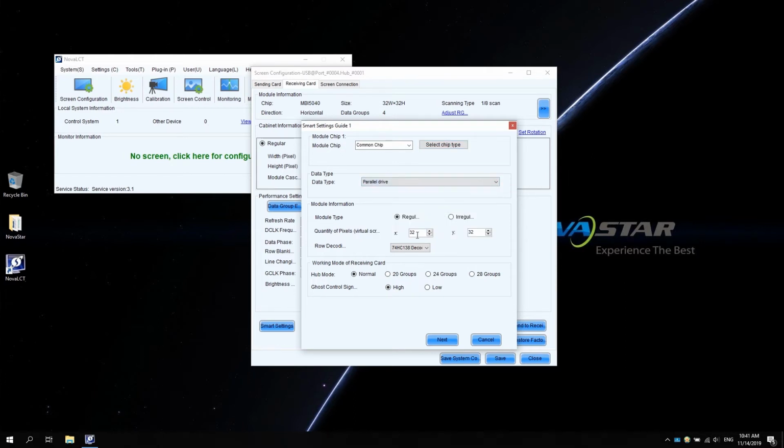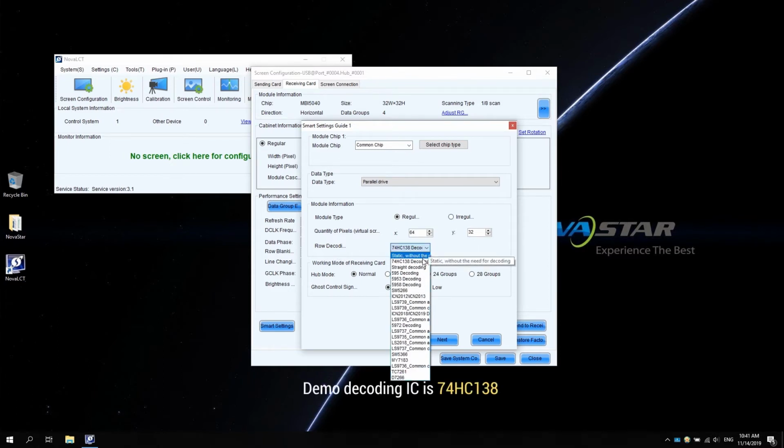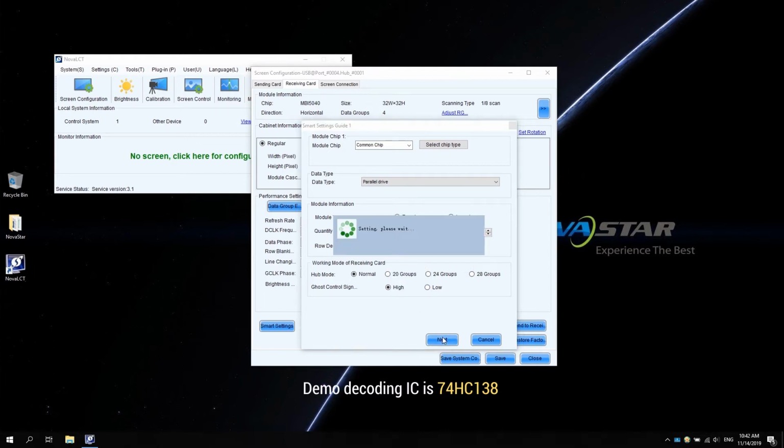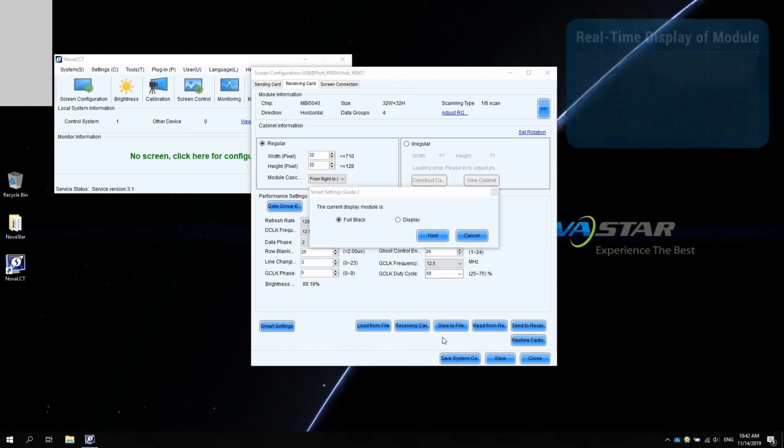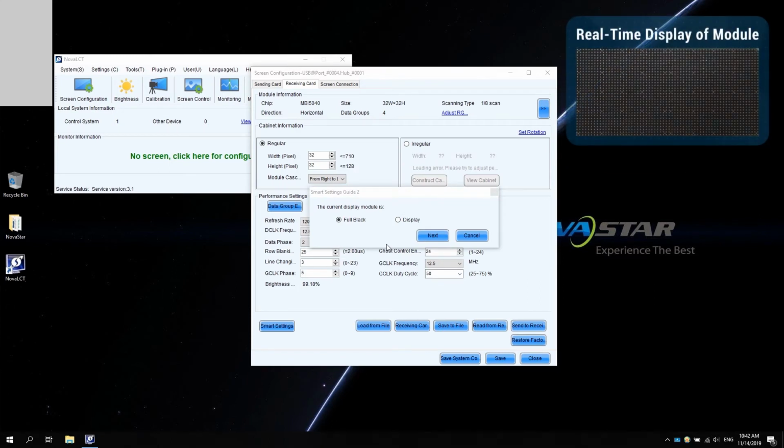Enter the resolution of the demo module, 64 pixels by 32 pixels. The decoding IC model is 74HC138. Click Next. The following settings are based on the actual display of the module. Please pay attention to the real-time display of the module in the upper right corner.